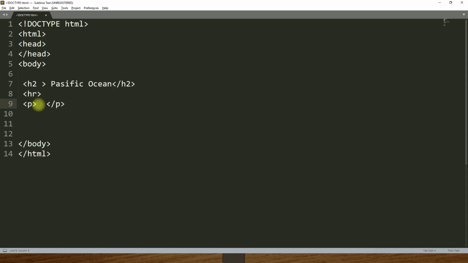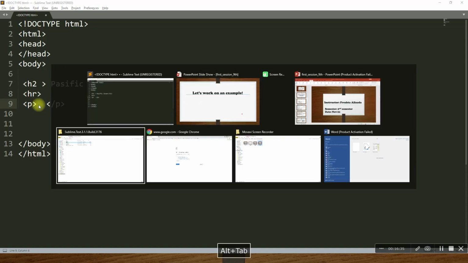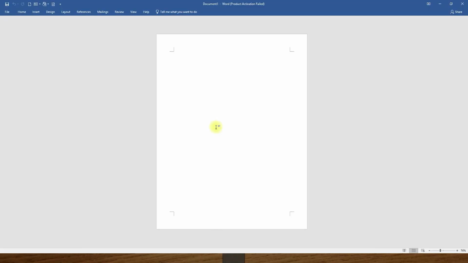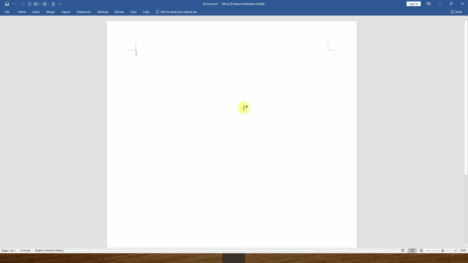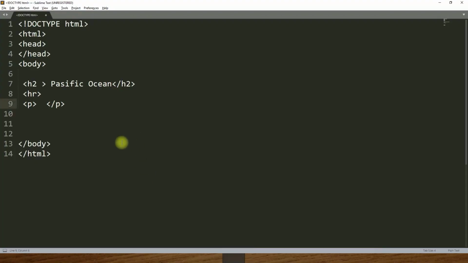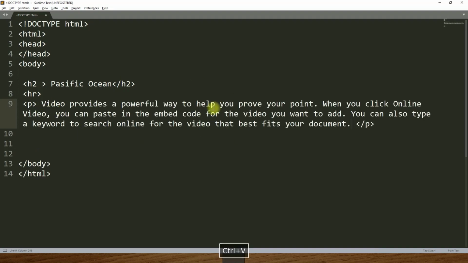So let's see if the Word document is opened. Is it opened? Yes. So I close it. Look, I'm gonna make sample text. For making sample text, we have to write equal rand, open and close, and enter. Look, I have some sample text. Copy, Ctrl C, then I go to my web page, my code, I paste that.